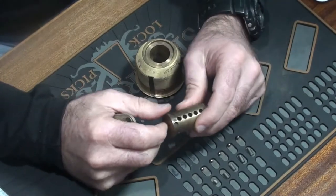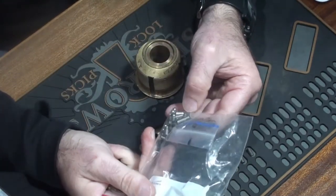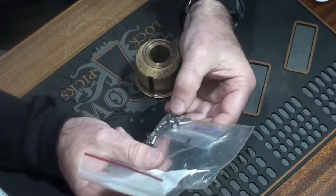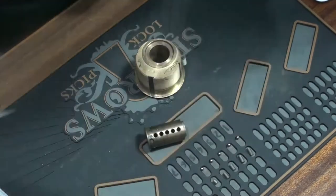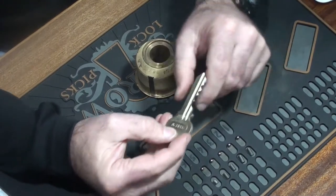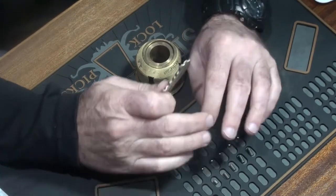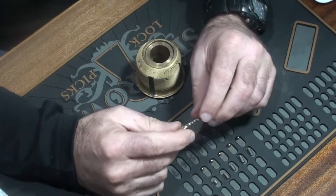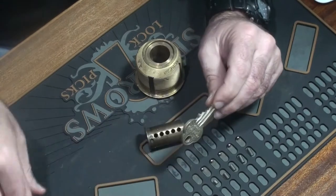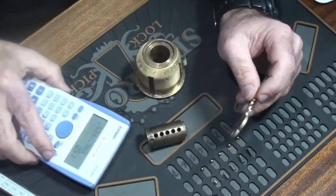What I did was have a bit of a rummage — here's a bag of pins where I tipped out all the key pins from all three locks. The issue then was: can we find a set of pins that will suit this bitting? That's where things get a little bit interesting, because you could either go through every single bloody pin and try to match it up — a real pain in the backside — or you could use your brain cells, your calipers, and your calculator and do it properly.